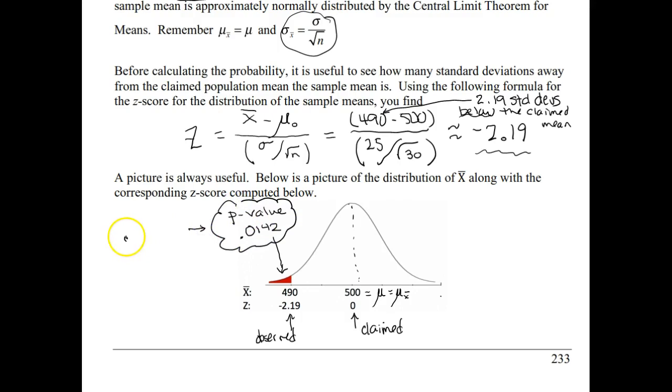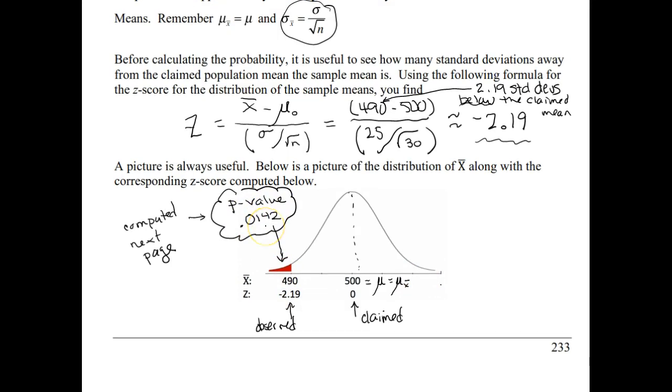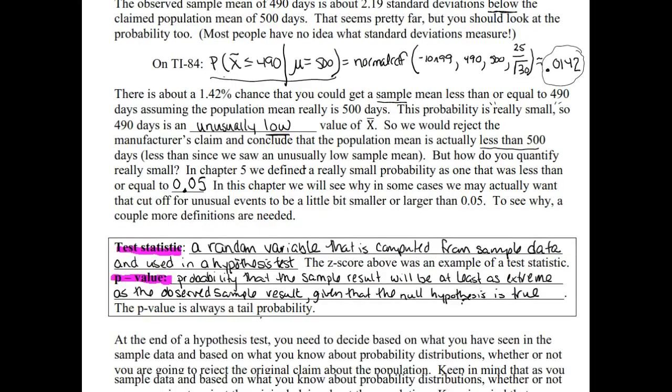So I'm just going to write a note here so that when you go back through these notes, you're like, where the heck did we get that? This is computed on the next page. Okay, so these p-values or probability values are these tail areas, these tail probabilities. So every time in the last unit you were asked to compute either a left tail or a right tail area, those probabilities, you were actually computing p-values. We just didn't give them a name yet.